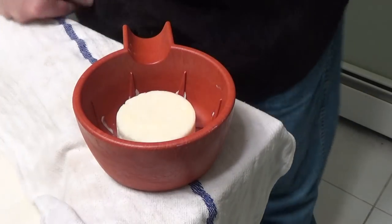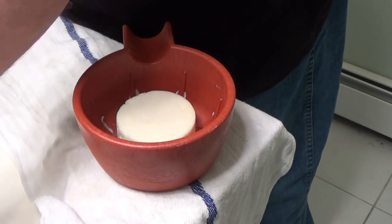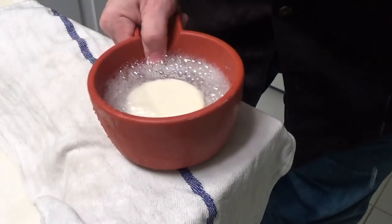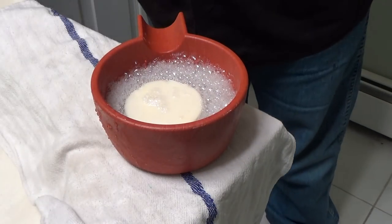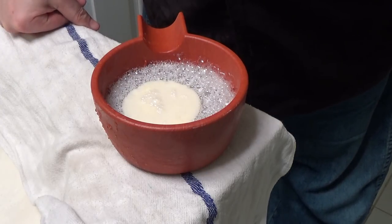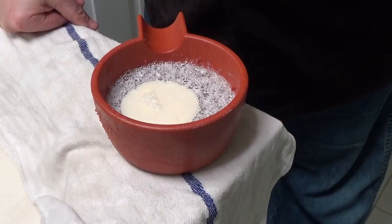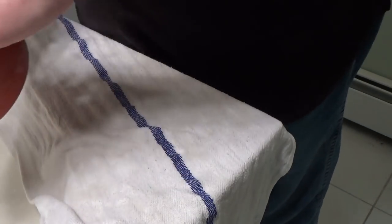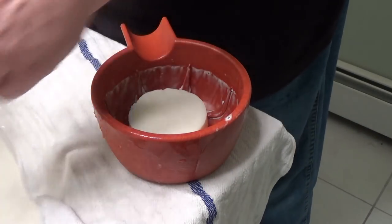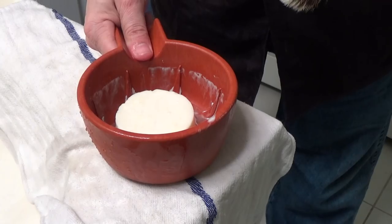So let's see how this lathers. I'm just going to take some warm water and let this sit for a second to bloom it. Then I'll take the water out, and then we will put a little bit more water in on the brush, and we'll see what we get as a result. Okay, let's empty this out. I'm not going to shave again, so I don't really need the bloom water. Let's see what we get. Let's go.